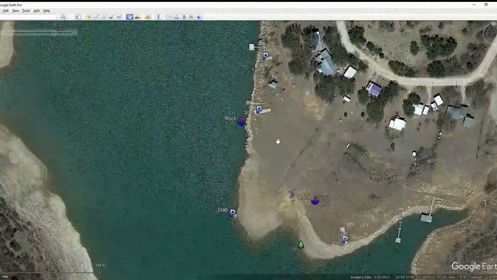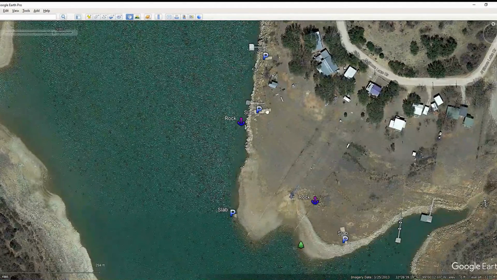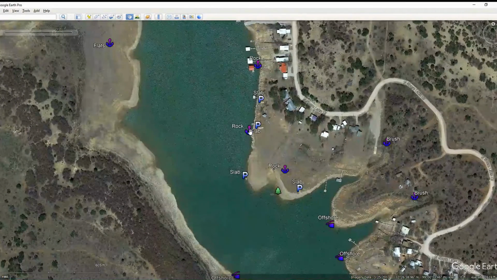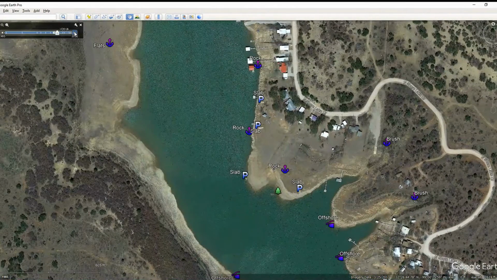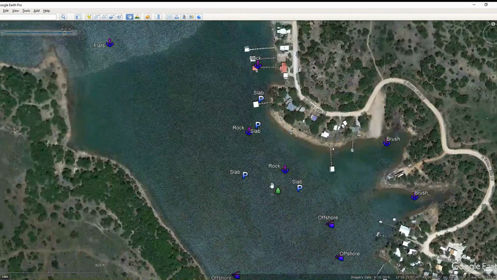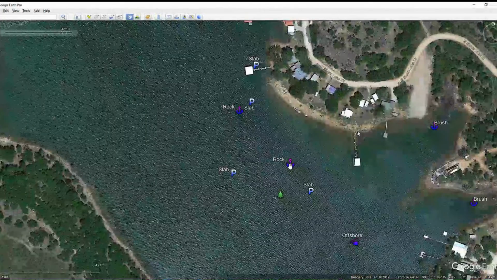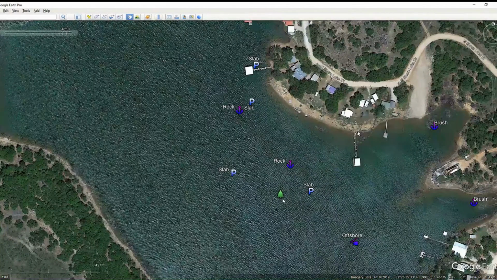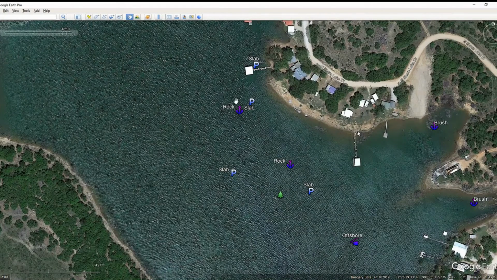And then over here too, you've got more rock out here. So you pretty much got this flat and then boom, you get these little rock ledges. Another ramp here, another ramp or slab here. Then of course, all this rock that's right here. Now, let's look at this when the water goes up. We'll go 2019. All that stuff we were just looking at, that rock pile that was there, that appeared to be a dock or something that was there, that may still even be there. That slab's way out here, fish attractor's way out here, that little rock ledge we saw, and that ramp is way out here. So you're going to want to fish basically further off the bank line here to be able to take advantage of some of this stuff.